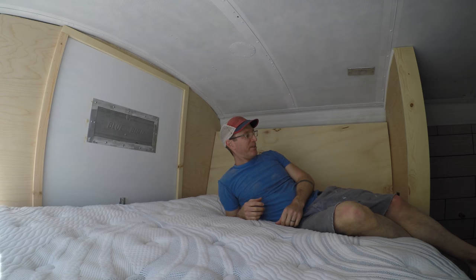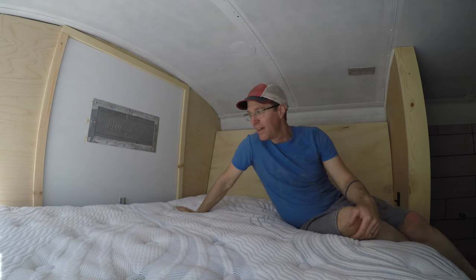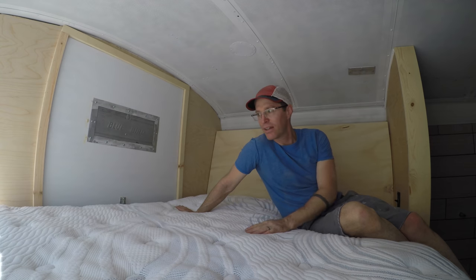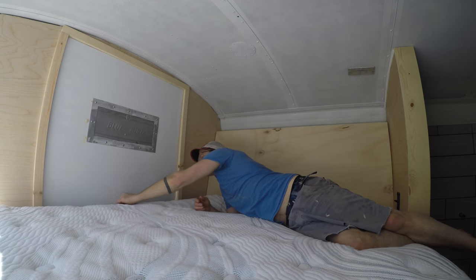At this point, my microphone glitched out again on my camera, but I can tell you that as I was lounging around, what I was just talking about was how awesome the bed was, and I was just going on and on. What I should have been doing was finding some sheets for the bed and a blanket and pillows and all that kind of stuff.